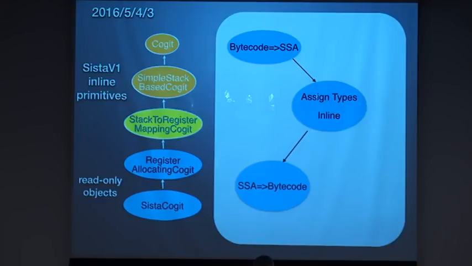And so that's great. But how are you going to do the kind of things that other adaptive optimizers do, like realize that, okay, when we do the at: on the dictionary, because the variable is from 0 to the dictionary size, we don't need a bounds check in the at: primitive, right? So how do we do that? And if we're doing bytecode to bytecode optimization, it seems that you have no way of expressing that. Well, back in the day, in the ParcPlace VM, Peter Deutsch had been doing some experiments, and he'd added something to the bytecode set, which is a set of primitives, which were unsafe.